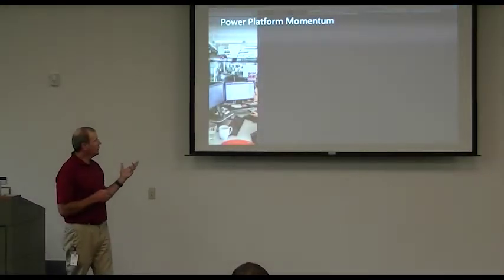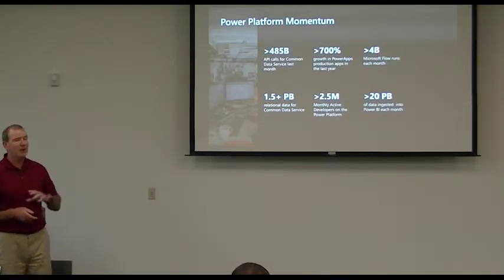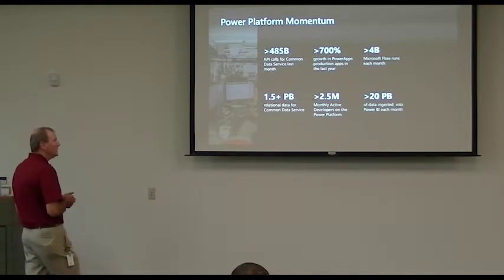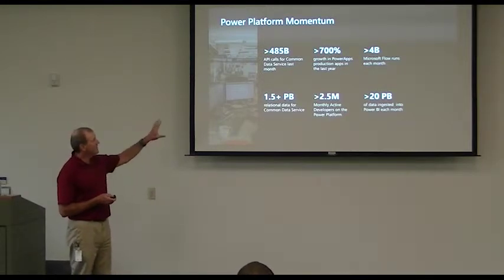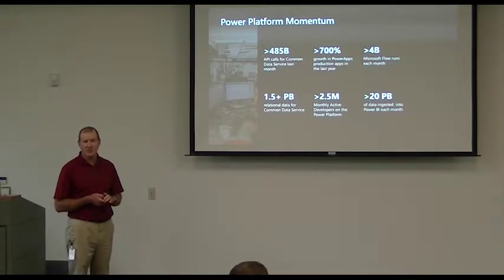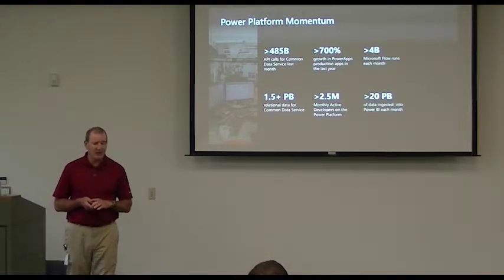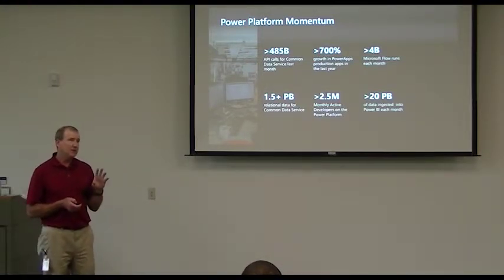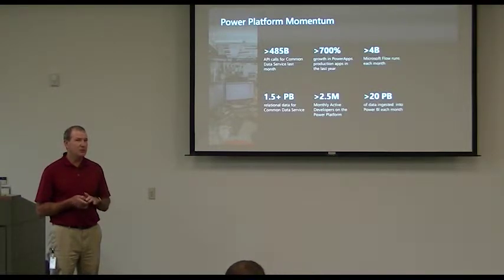So, why are we here today? And what it means by here, not here in this room, but why are we here talking about this stuff, is because of the massive growth that we've seen in the service and the platform over the past couple of years. These are just some generic statistics, right? 700% growth in production apps just in the last year. 1.5 petabytes of relational data inside the Common Data Service. It started 3 to 4 years ago, generally available in the fall of 2016. So it's been generally available now for 2.5 years, and it's just exploded, right?